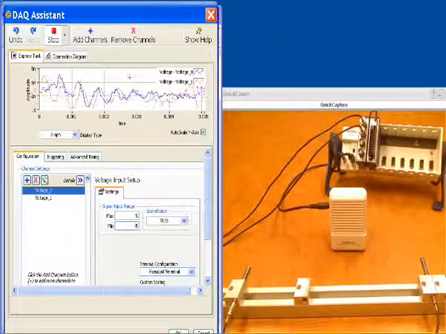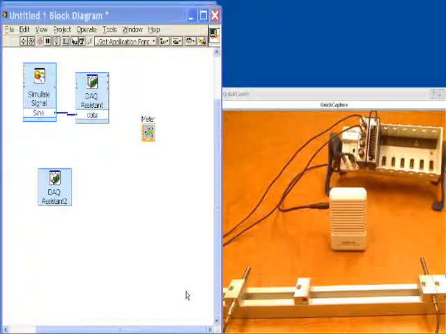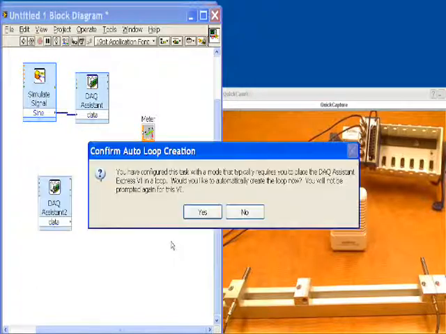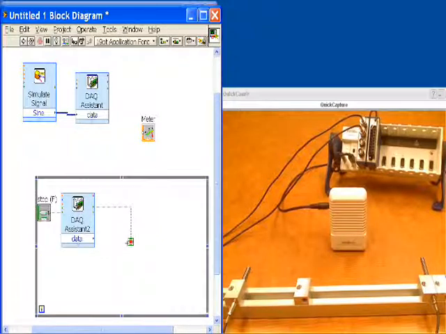And we do indeed see those coming in. So this has been confirmed. Let's go ahead and put this into our diagram. So it'll build the function, and we've gone and acquired our signals. The next thing that we would like to do is tell it to put it in a loop, because it'll run over and over again, and this will be the main loop for our program.